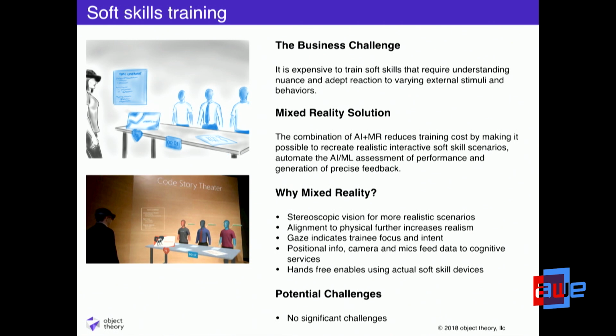So they already use cognitive services to listen to what a person's saying in a sales pitch. They're feeding it into cognitive services, analyzing it, and making decisions about whether you said key talking points, whether you are stalling, whether you're talking too fast, too slow. And so what we built for them was an audience that you can actually sell to. So the audience are these avatars, and you're selling to the avatars. The avatars will just start looking bored, or they'll start looking confused, or they'll sneeze to try to distract you. So we try to build in a lot of capabilities where they can basically experience something that feels real.